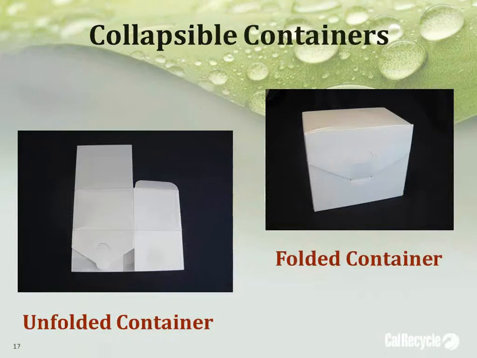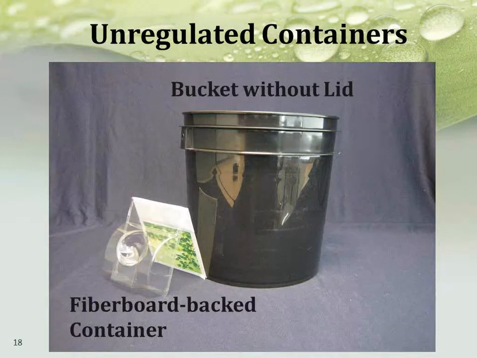Here we see a container that can change volume depending on its use. Although this plastic carton can be unfolded and lay flat for transportation, once a non-exempt product is placed inside, it is considered an RPPC. Boxes are just one type of packaging that is capable of collapsing in this way. The next slide shows 2 examples of containers not regulated by the RPPC program.